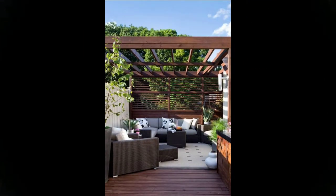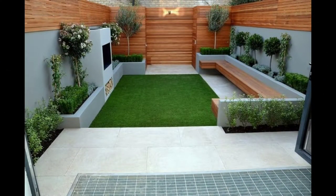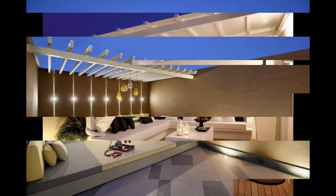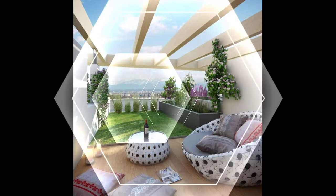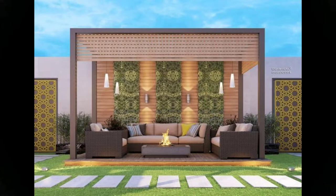A splash of color can instantly give your patio a personality boost. Consider painting outdoor furniture in a favorite hue to add contrast and energy to the space. For the best finish, choose primer and paint intended for exterior use. Amplify your patio's appeal and function by adding stylish accessories. Accent tables with interesting shapes and patterned fabrics in bold colors can give your outdoor area a more finished, stylish look. Layer in smaller items such as potted plants or flowers and decorative lanterns for added appeal.